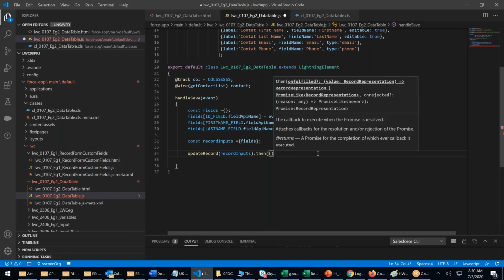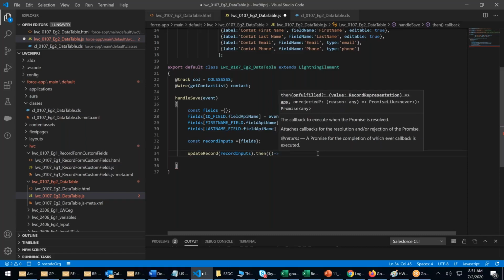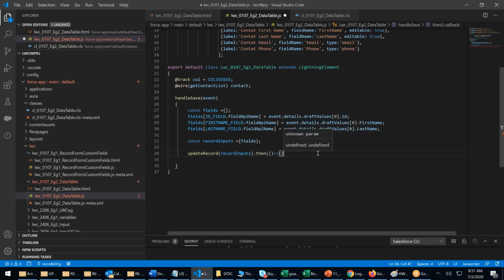This is how you put the structure. You can write a function here. If you don't write it, that means it's a function only.